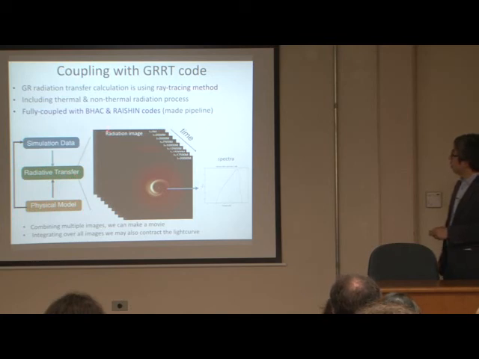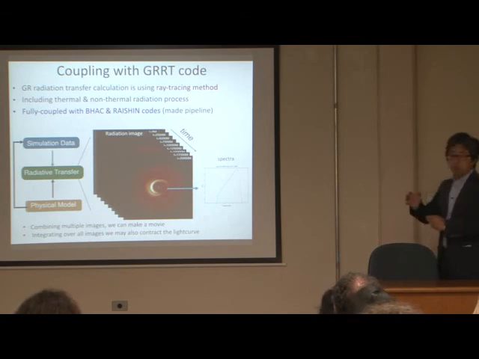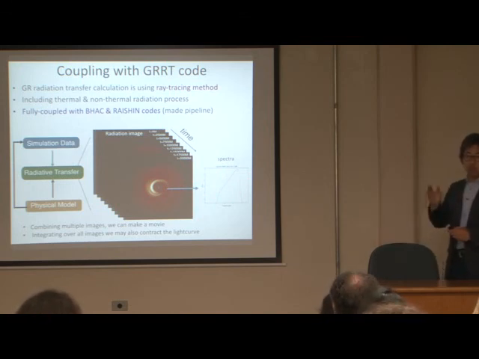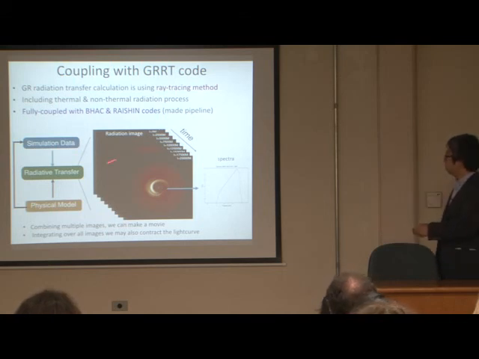Then we make radiation transfer images at different times, on different time scales. Then these are combined into a multi-image. We can make movies, and integrate over all images. We may also get a light curve, or one stacked image, integrating everything to make spectra, something like this. So this is a completely post-process calculation. We need frequent dumping of the simulation data. Then each data dump makes one image.